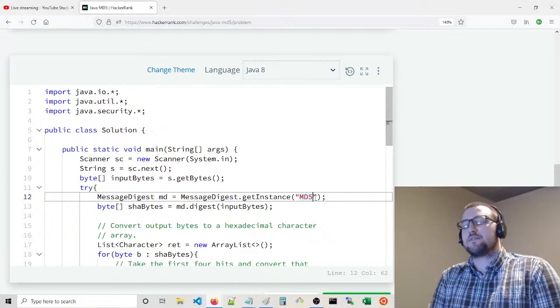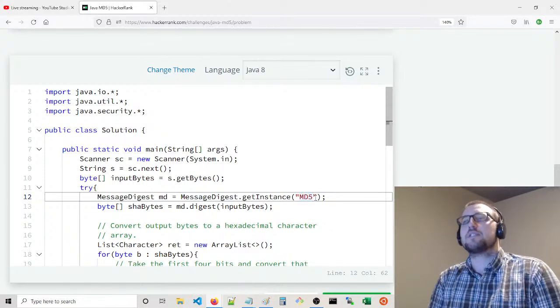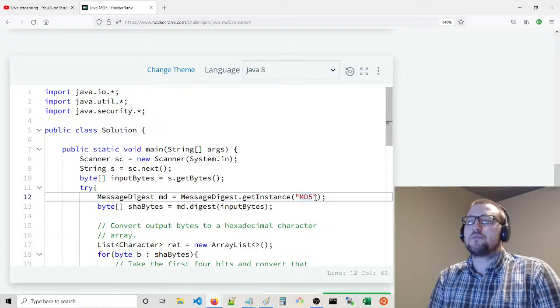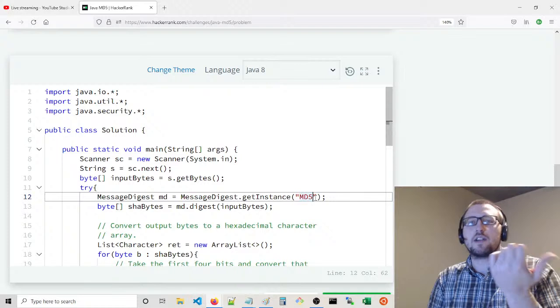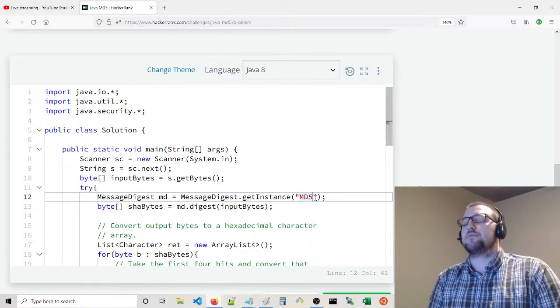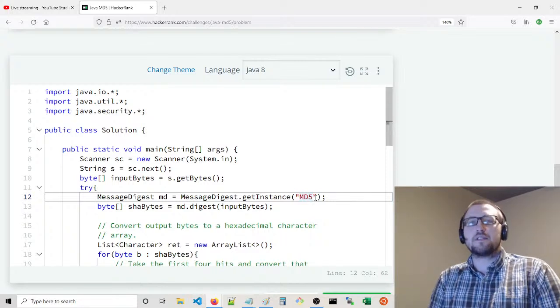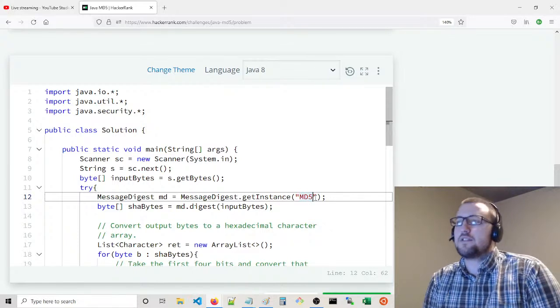You wouldn't be able to solve this problem without knowing ahead of time that you can use Java to do this in this way. Either A, you'd have to come up with the algorithm on your own, which is just impossible in 1 hour, right? Just literally impossible. Or the other option is you would have to figure out how to use Java to do this, which you also probably wouldn't do in an hour, right? That took a while. You'd have to even know that you could do that in Java.